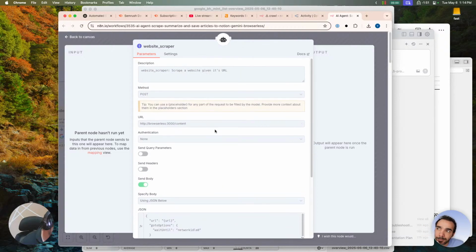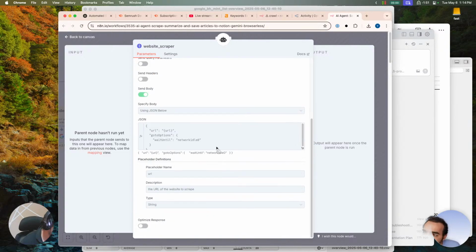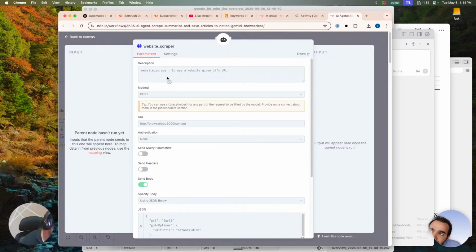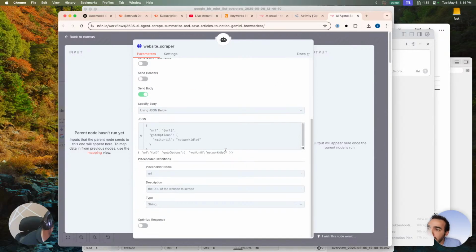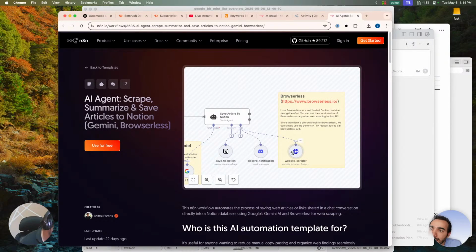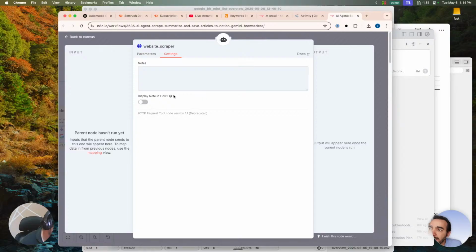Oh, okay. So you have to give it a name, I guess, like this: scrape a website given its URL. Check out the settings too. There's nothing. It's the old version of the HTTP request tool.